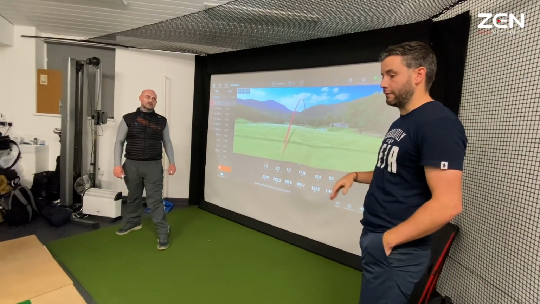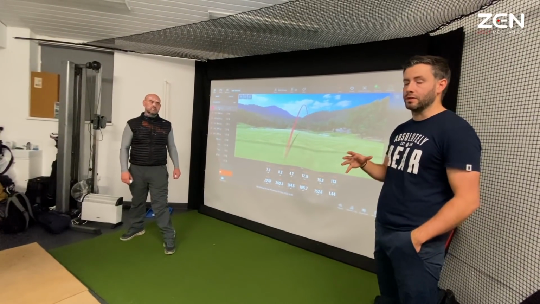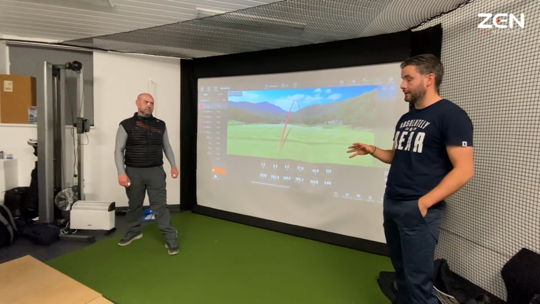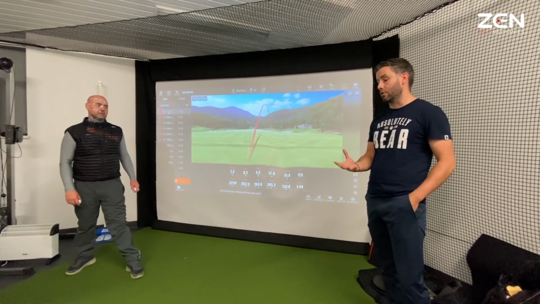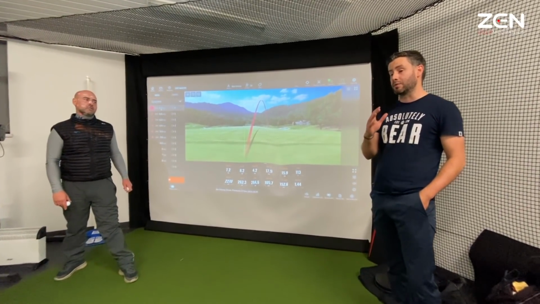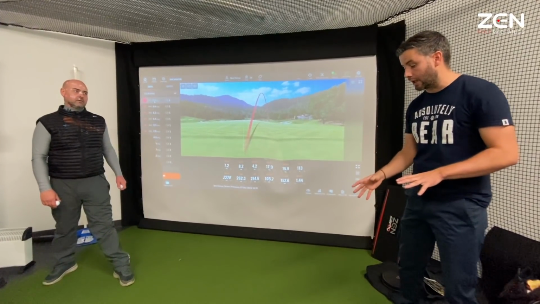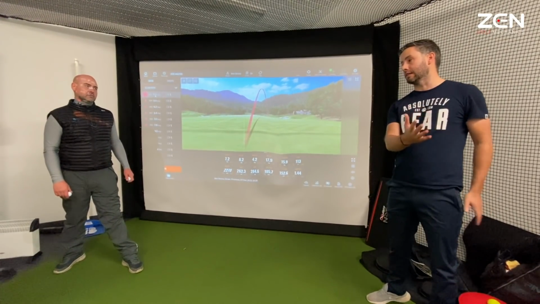Yeah, so for me it's very much a case of connecting with the load in the right side, and I'm using that to help me on the way down and through to go upwards to then launch it up. So it's a feeling that I've got of really loading into the ground and then extending upwards.